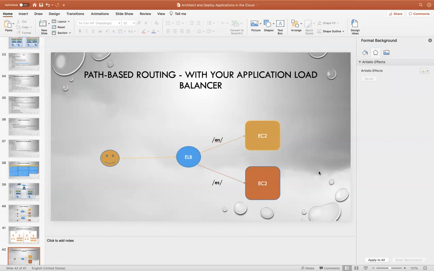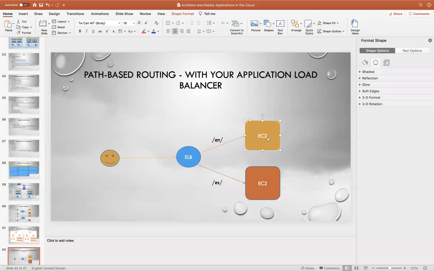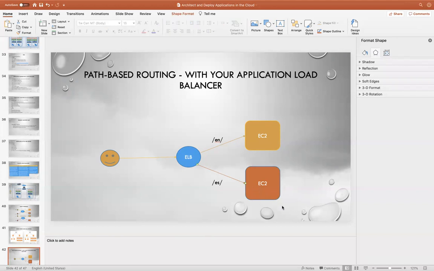And another use of this is microservices. Suppose these are the EC2 instances, and these are microservices, which are mostly API based, right? So /user maybe, or /login, or suppose this is a microservice which is serving your cart, another is for your price. Then you can have different microservices configured. The API path can be different here, and that will be serviced by different microservices. And one path will be serviced by a different set of microservices. That is also possible using path-based routing, okay?